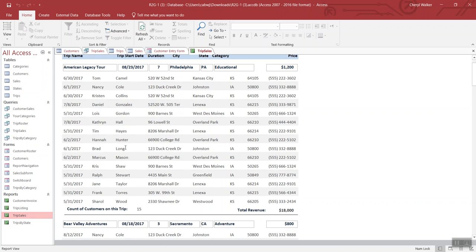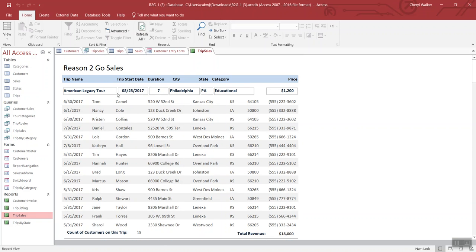So reports generate data in a user-friendly visual way. If the head of marketing wants to know how the trips did last month, we can pull this report and show him what each trip produced in terms of how many participants, what the price was, things like that. So those are the 4 components of Access: tables, queries, forms, and reports. We'll look in the next video at how we edit these things, how we link them, and do some different things with them.